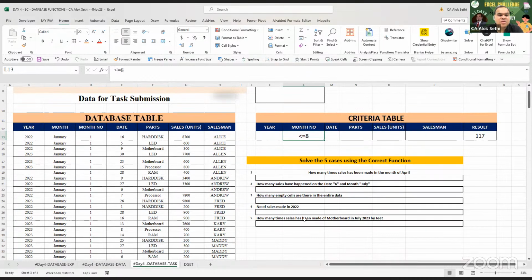Have you all understood others? If you put, so for January to March, we can write criteria as greater than 1. Yes, but greater than or equal to 1 will include till August also. If I put greater than or equal to 1, see, the result is 117. Now Jan, Feb, March is not 117 only. So I want to find only 3 months. Since I have given the numbers for August also, July also, it will not give the correct result.